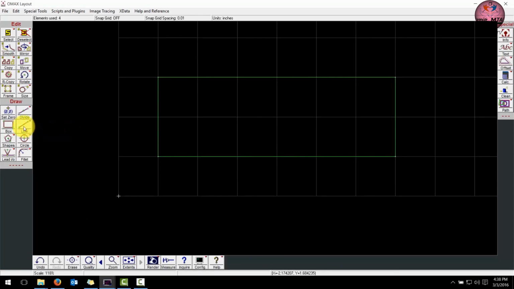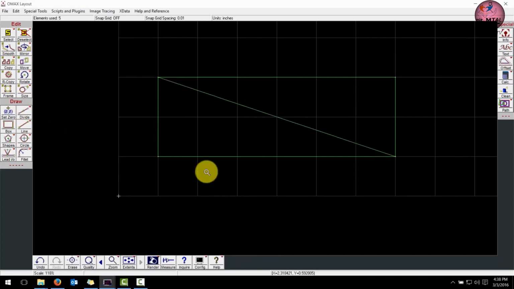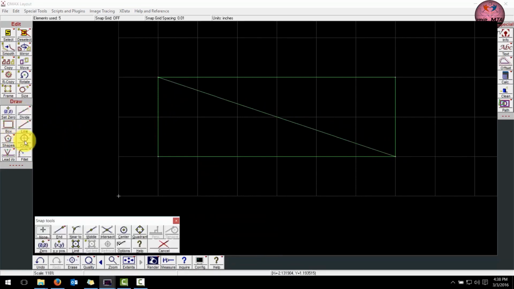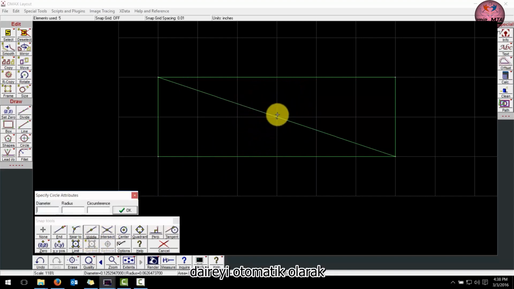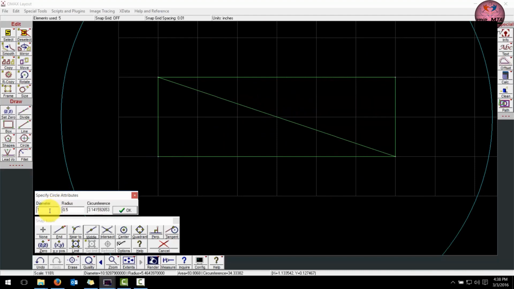So the way to do that is to grab the line command and connect from point to point. Then grab the circle command, and we're going to choose the middle of this line. So I clicked the middle button, and now I'm moving to the line. When I click the line, it automatically snaps the circle to the middle. Now I can draw it by diameter, so let's let it have a 1-inch diameter.